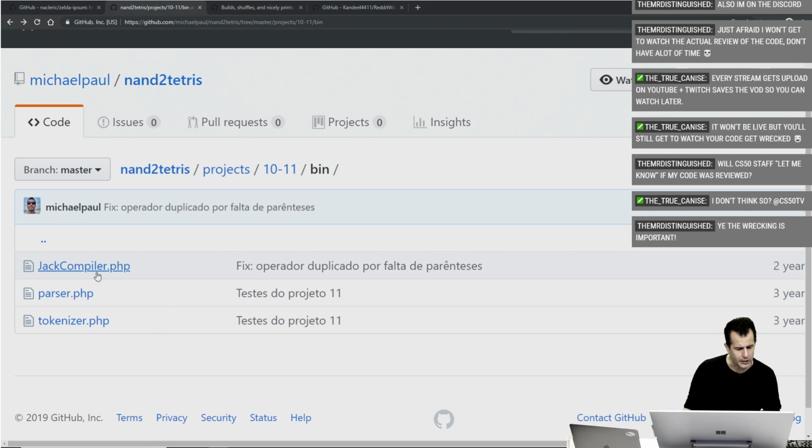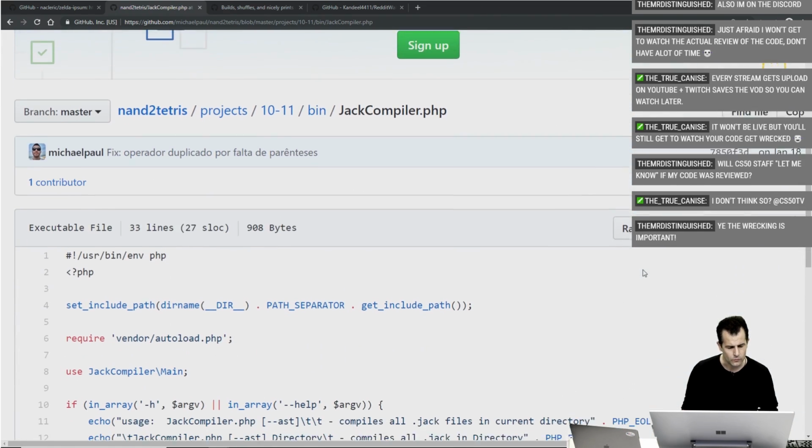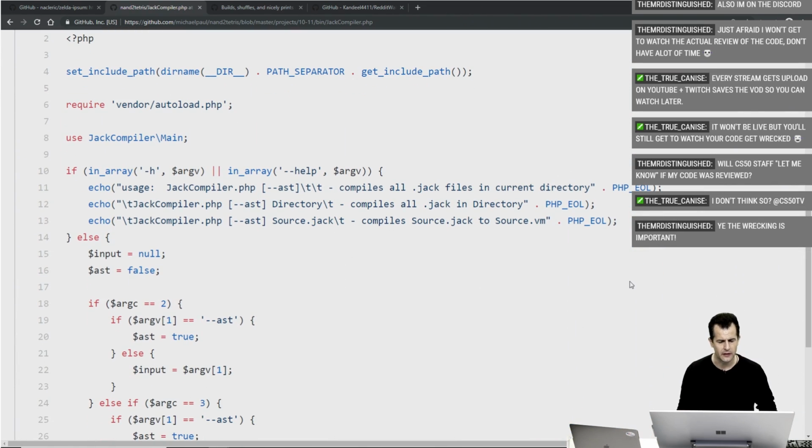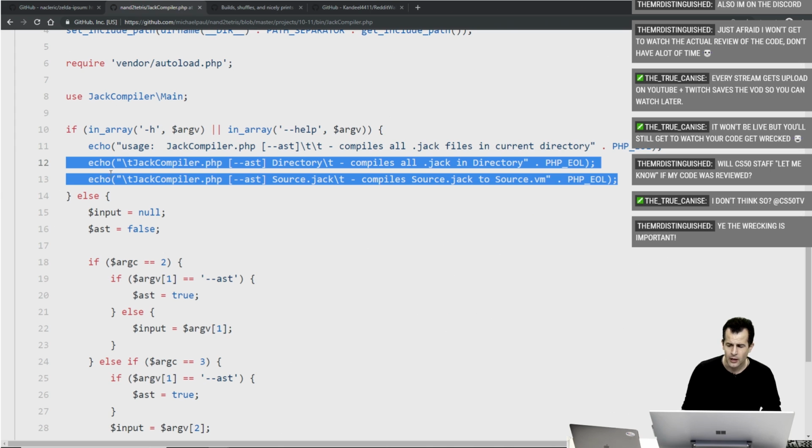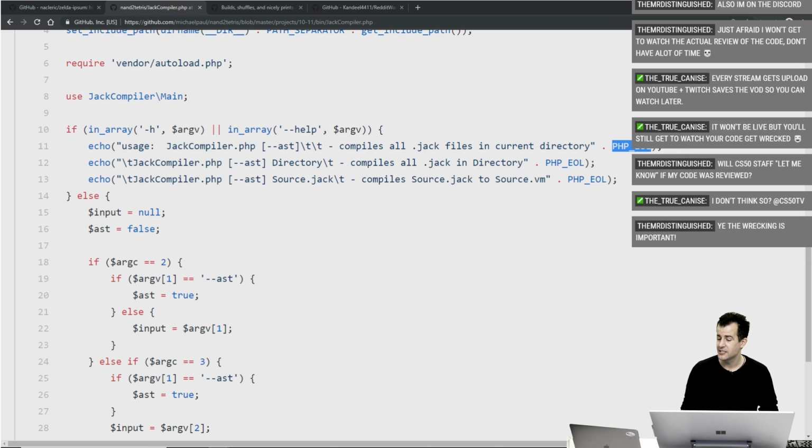Let's go back and maybe look at Jack compiler, which sounds like it's the guts of the program. Jack compiler here, let's see. This looks like it's a command line program. We're seeing the usage information here, which is good. PHP end of line, this is nice because it's making it a little more resilient against platform.